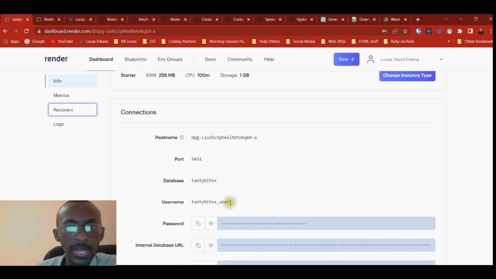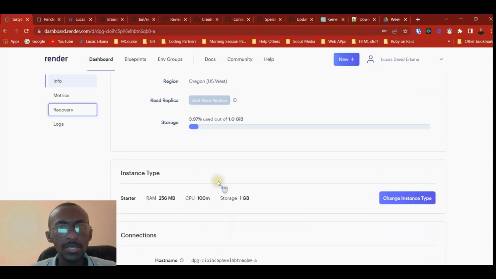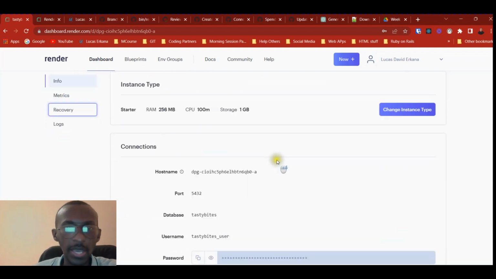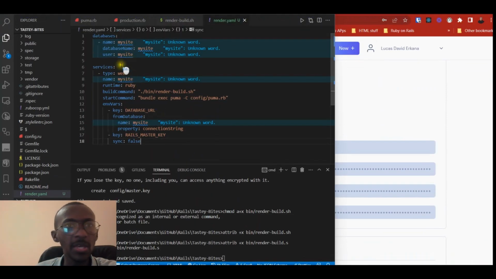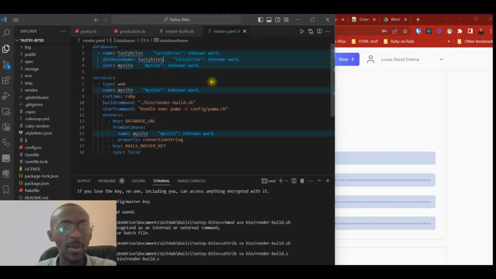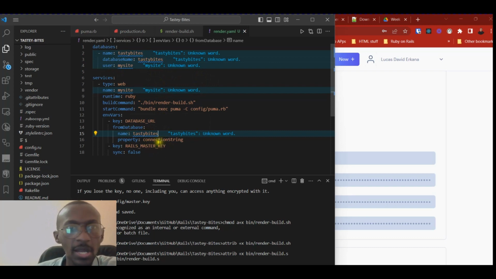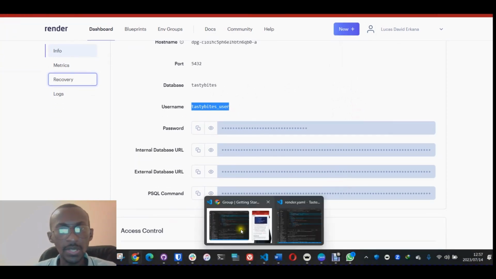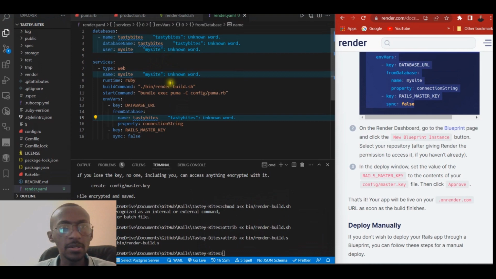So the username, okay, so the database name is the same as the name of the database. Okay, so that is the first thing that we need to copy and put in here. So put it in here, database name. Okay, then it's also the same as the database name. Sorry, I'm sounding very redundant using the same word over. And then I'm just going to put it at name there as well. So at that position. And the next one is the user. So we need the user there. I'm gonna put it in here.